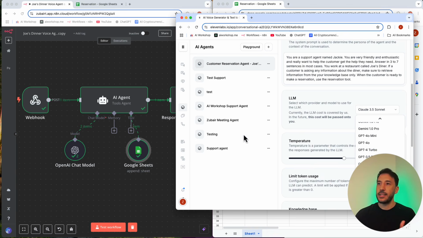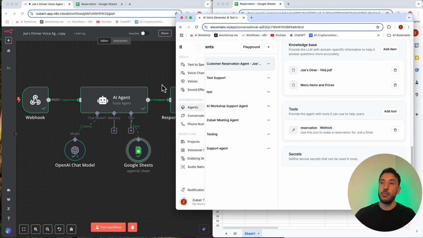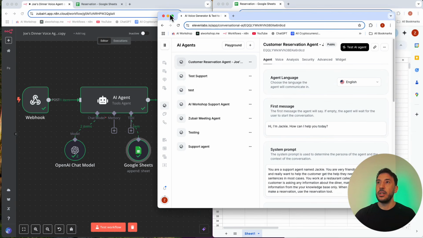But like I said, the whole point was to understand how it can interact with an AI agent, and that's exactly what we achieved. In the next one, I'll build a more complicated one and go through that step by step. As time goes on, I'll build more and add more AI agents and more functionality, because there's a lot we can do with this particular voice AI agent.